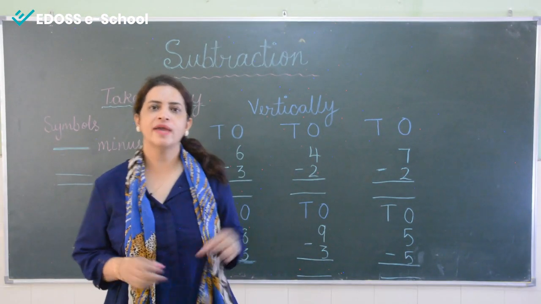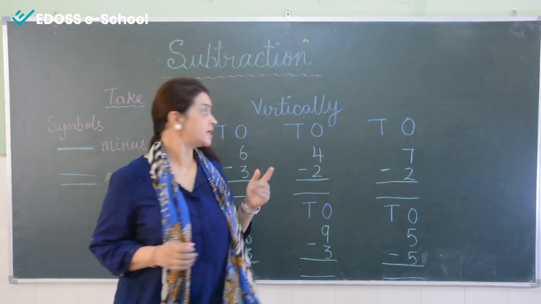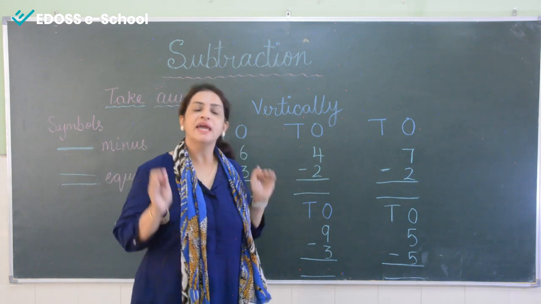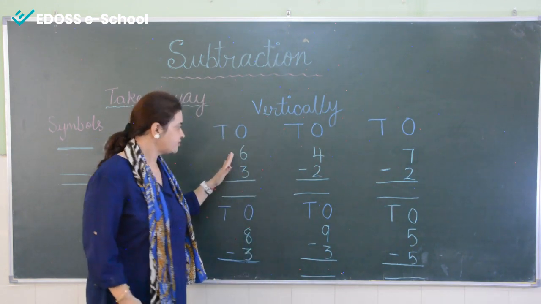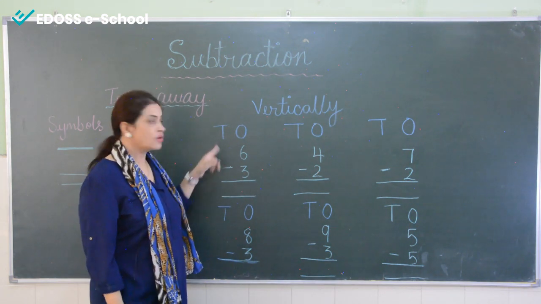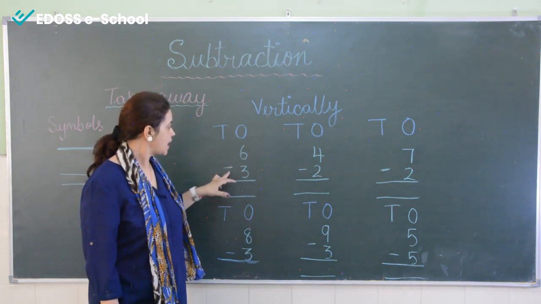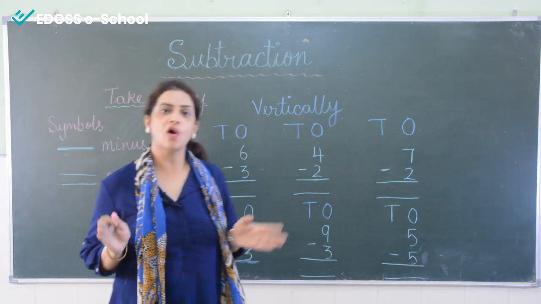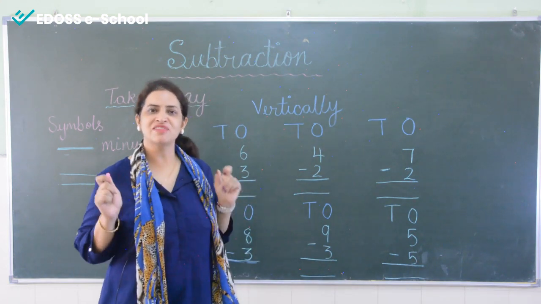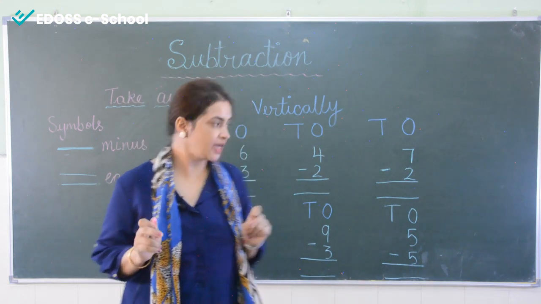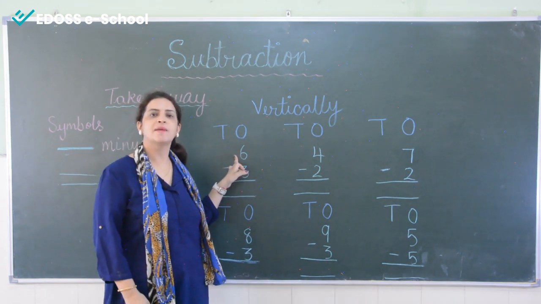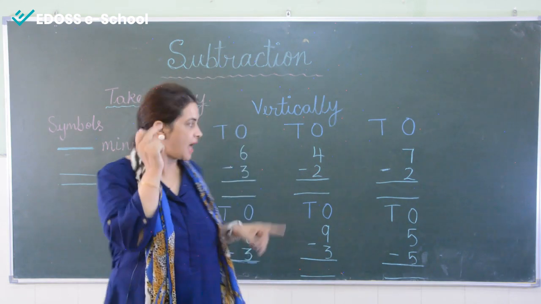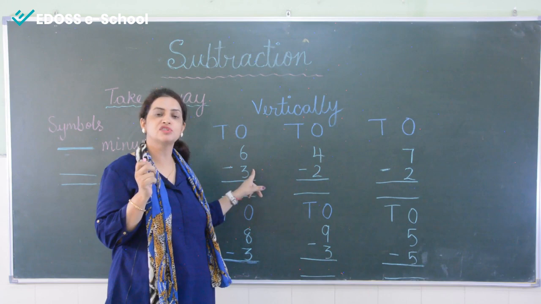Okay, so till now we have done subtraction in a horizontal manner. Now I will be showing you how to do subtraction vertically. It's just the same, children, only the way we have written the number has changed. So can you read this statement? 6 minus 3. Now you can draw objects, or we will use our magic fingers. I will show you how to do it. Okay? So what is this number? This is number 6. So we have to keep 6 in mind. Okay? 6 in mind, and the number we have to deduct is 3.